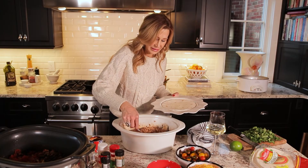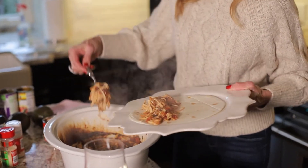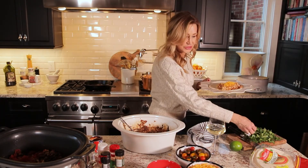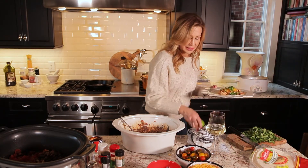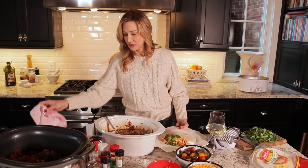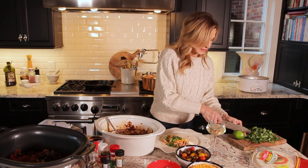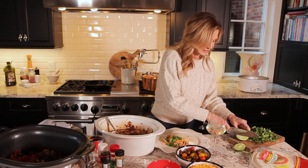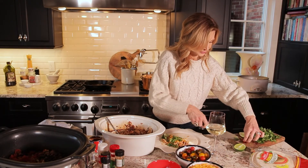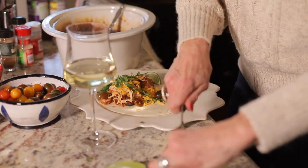I've got my shredded chicken and I'm just going to put a little bit right here — a little bit more. Sprinkle it with cheese, a little bit of chopped cilantro, and then a slice of lime on the side, because I think with all of the heat it's nice to have that. I'm not the neatest cook in the world. You could also do a couple of cherry tomatoes — just a little bit of something fresh and uncooked to break up the heat of the chicken.